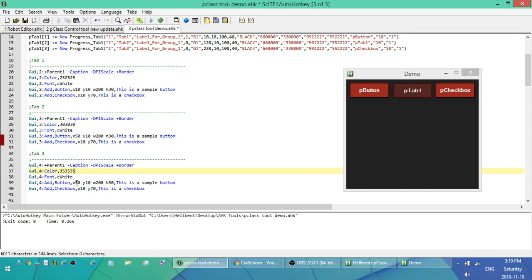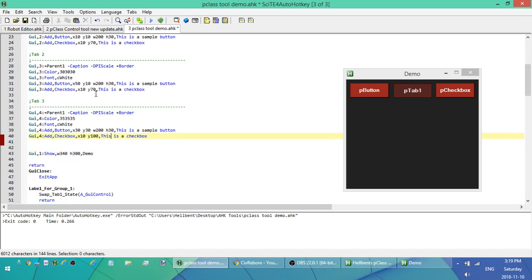I'll leave that. This time I'll move the X to 30, and I'll move the Y to 30, and I'll move this Y to 100. Okay. I think we have enough to do that.